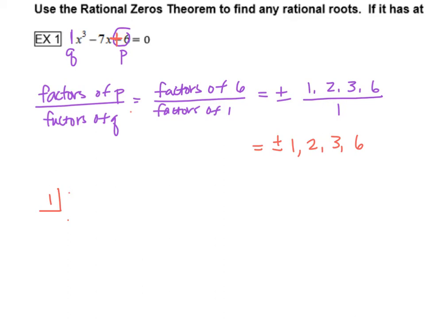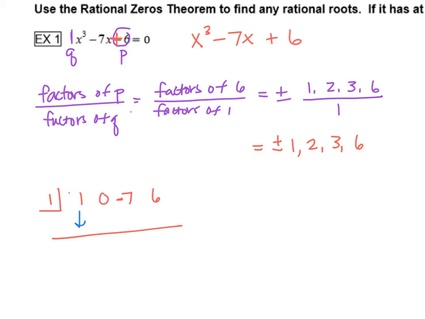So I kind of wrote all over up there. I'm going to rewrite it. It's x cubed minus 7x plus 6. So we write out the coefficients. We have a 1 for the x cubed, we have a 0 for our x squared, we have a 7 for our x, and we have a 6 for our constant. And I don't know if you guys noticed that 7 actually is a negative 7x, so we do need a negative 7 right there.